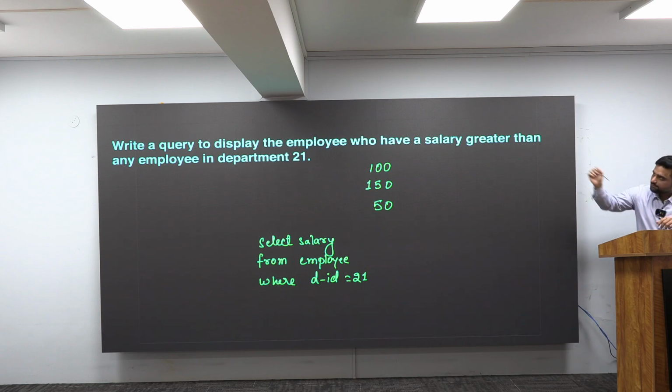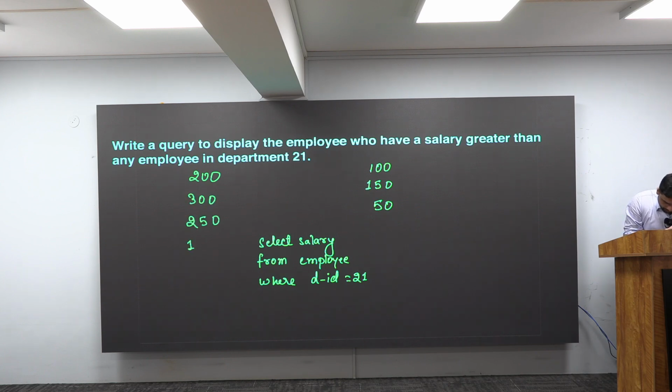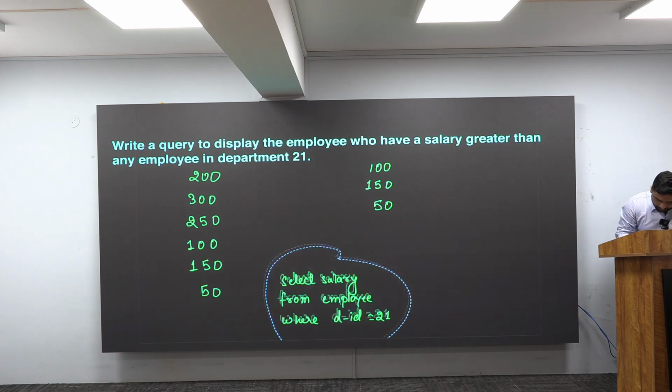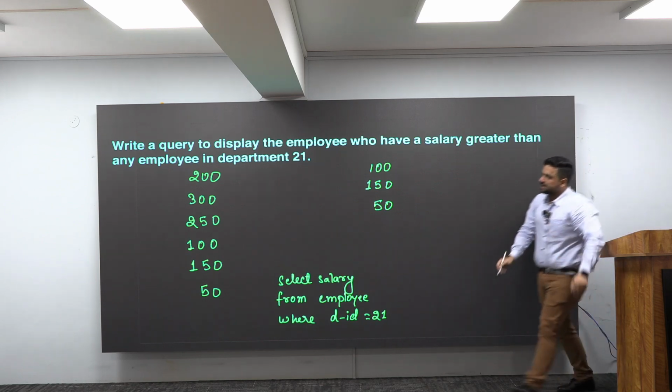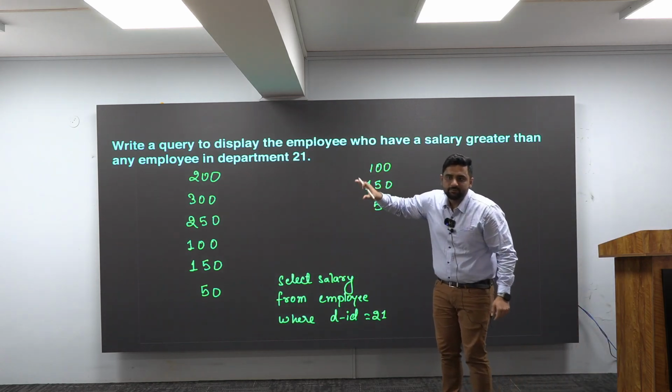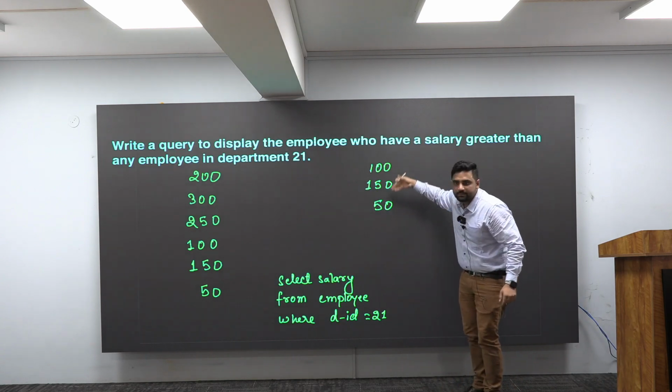For example, we are having salaries here: 200, 300, 250, and 100, 150 and 50. Now what we have to find? We have to find a salary which should be greater than any of them.